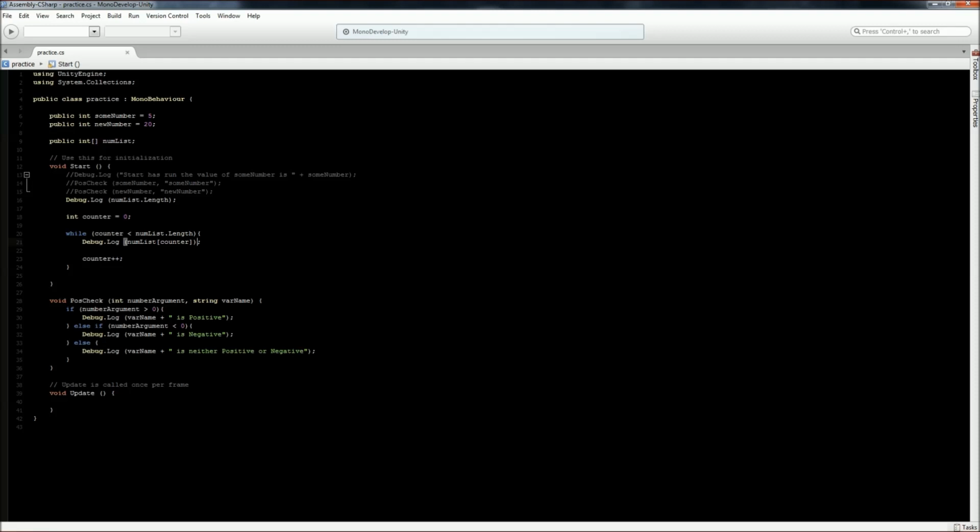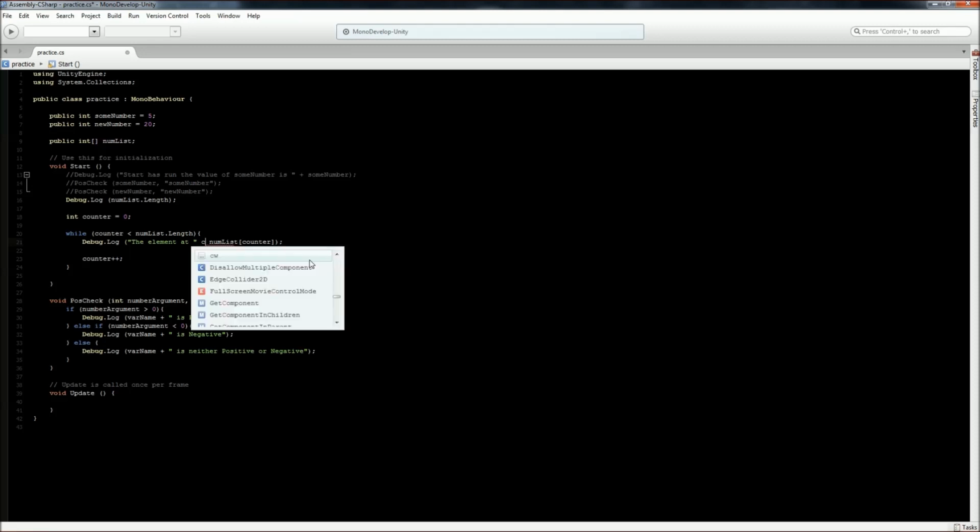Now speaking of which, let's make that more explicit here. Go ahead and make this debug log have at least one other part, where it's going to say something like the element at counter is numList at counter. Okay. The element at, colon, or whatever.